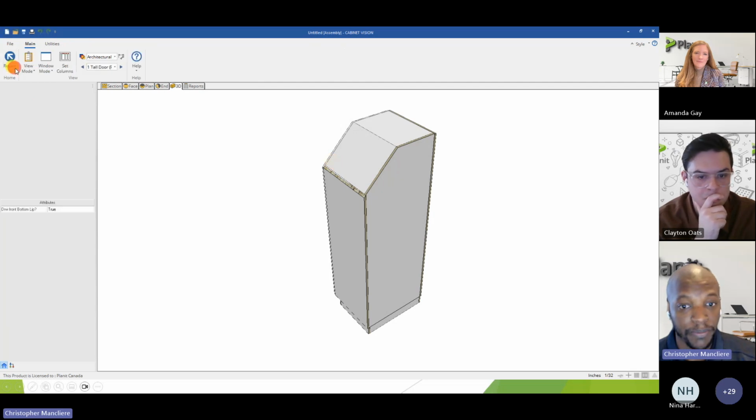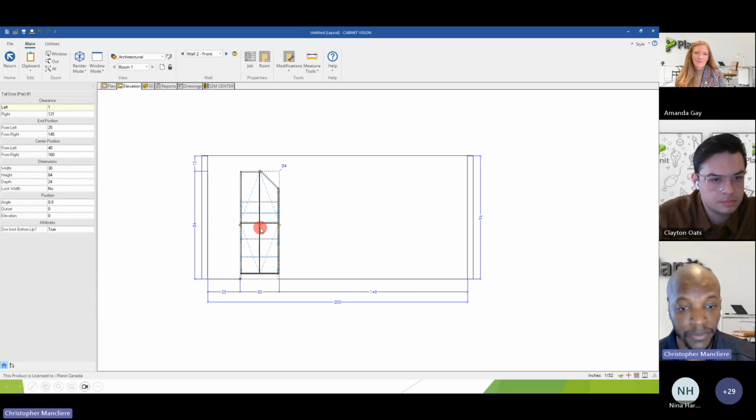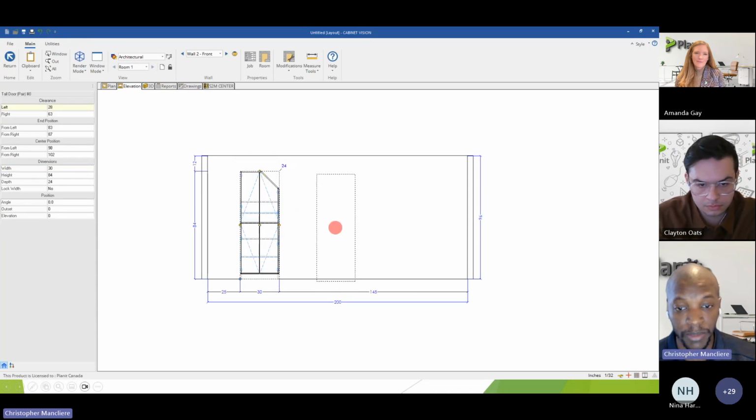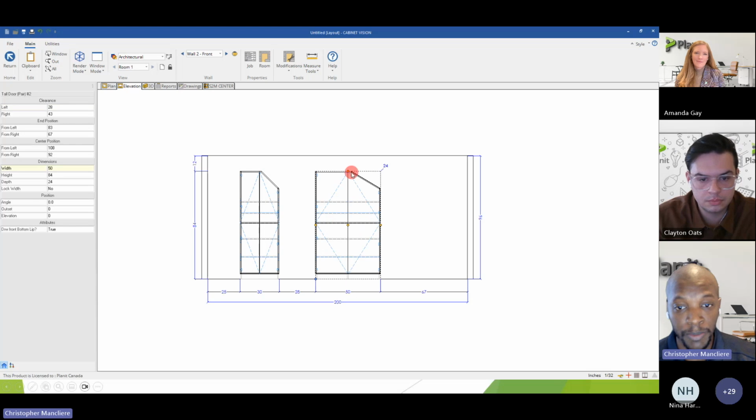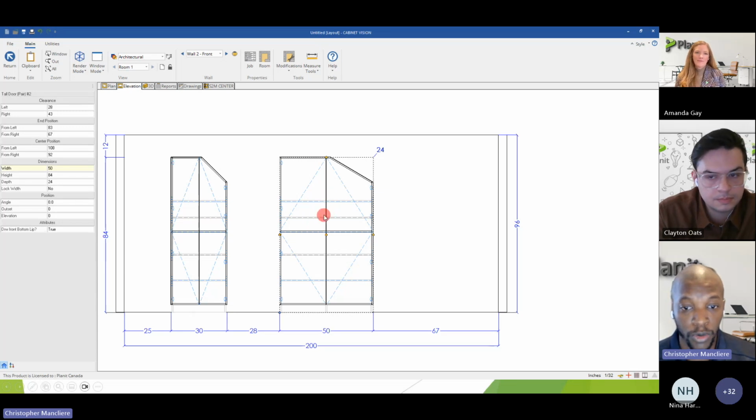So what we did now, it's really important to remember that this is a shape that we manually created. So if I right click and copy this assembly, and let's pretend I want to resize it, I don't have any specific rules to tell Cabinet Vision how to reshape it. So what will happen if you happen to change the shape of this assembly? Cabinet Vision might decide on its own to modify the angle, modify the height of the right end, or the width of the top, for example, just because there are no rules to define what's happening if you change the size of your assembly.